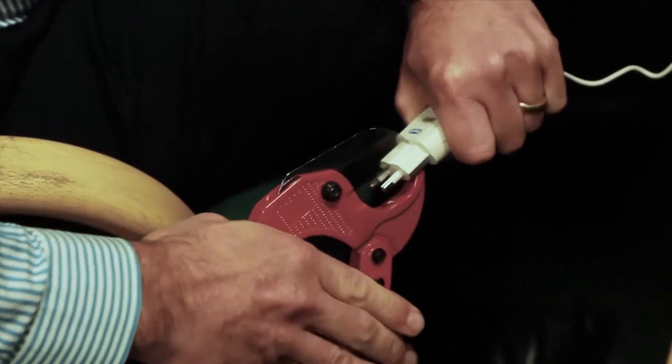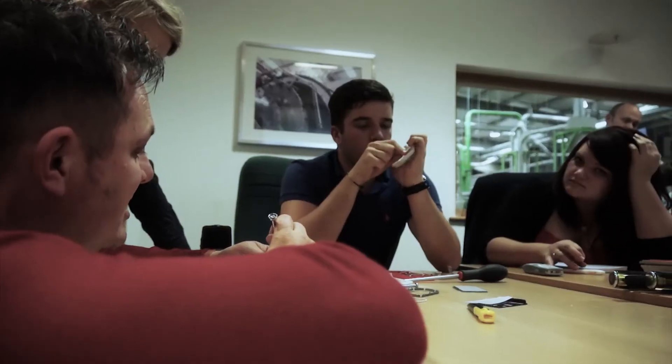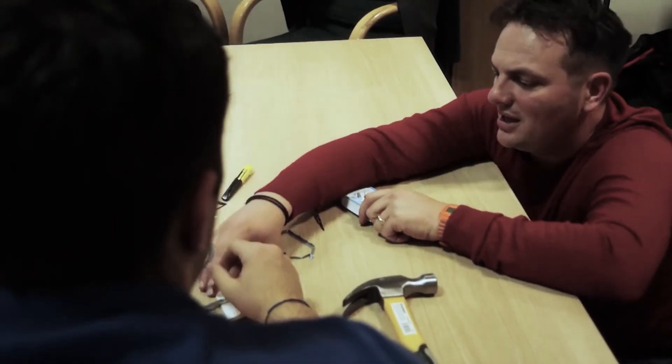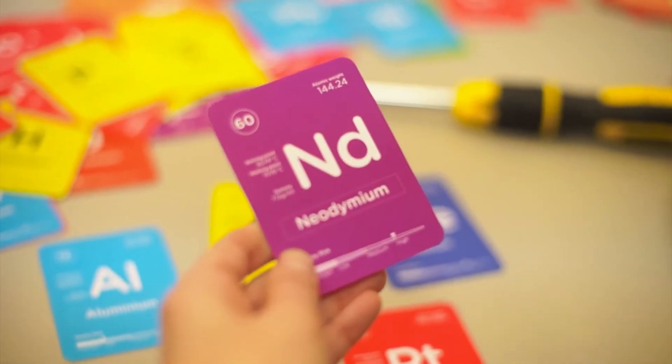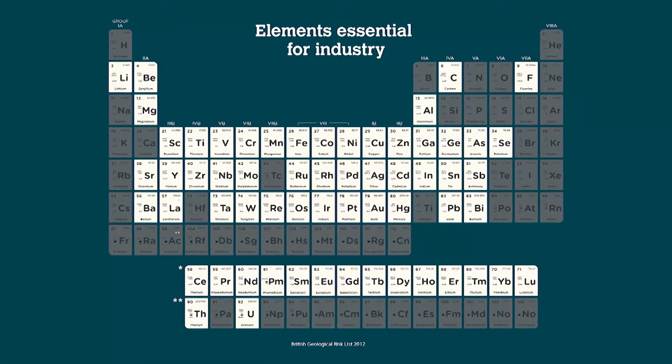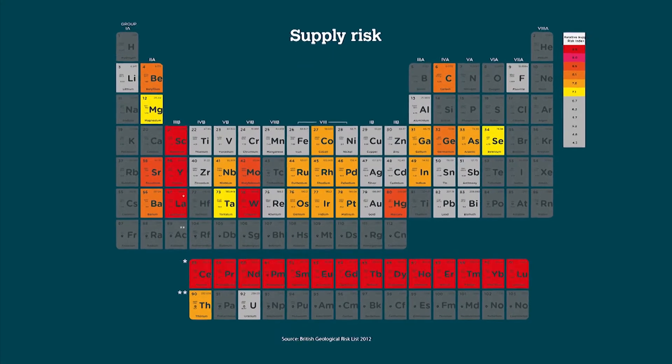The teardown really helps businesses to understand their product. We literally rip apart their product using hammers, spudgers, and screwdrivers and create a lot of mess. In doing so, we find out how long it takes something to take apart, how easy it is to disassemble, we look at what is in it, what the materials are, what materials are on the critical materials list, and we look at the high value components and we assess its environmental life cycle impact.